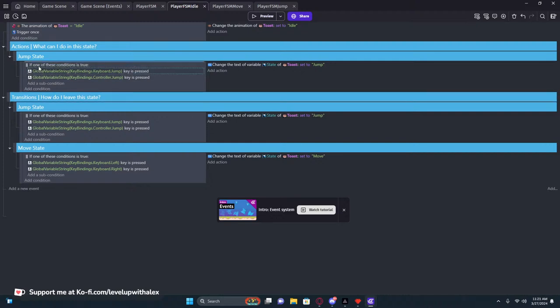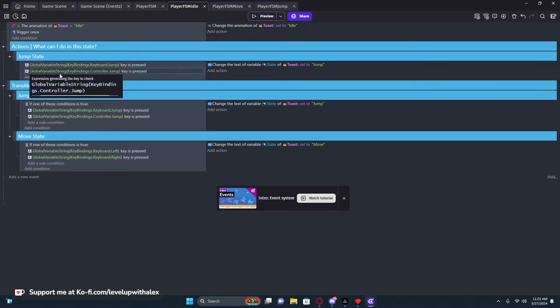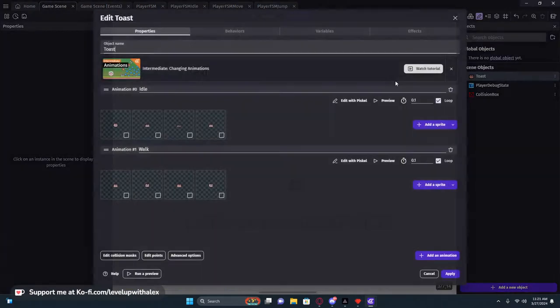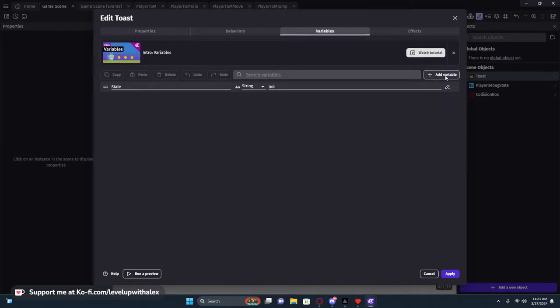All right. So we're going to add some more variables because I want to control this a little bit more. So we're going to disable these, turn these into inverse. So when we're not jumping, when we're not holding the key down and we're in idle, we want to reset our jump number as jumped, right? We're actually going to use not a Boolean variable, but an actual number variable, because we're counting jumps in this case, because maybe we want to change how many jumps we can do later on.